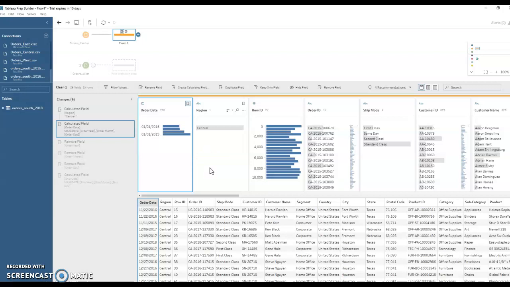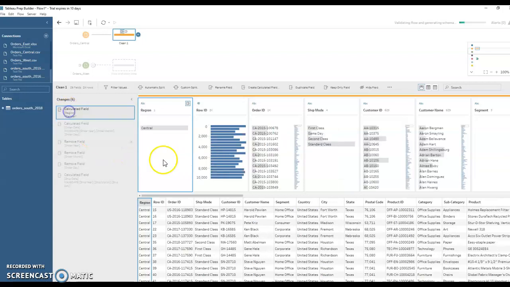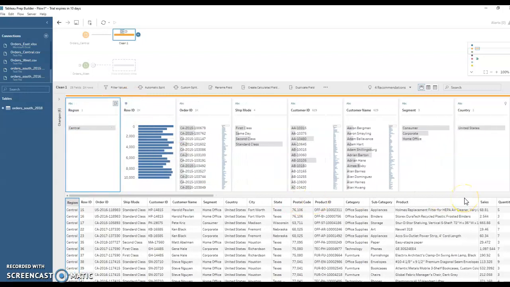Now I have the order date, and I also have a ship date as well. And I have a region. Everything is good. Okay, so I don't need to see these changes. But you can always go into those changes that you made and then fix anything, or get rid of something that you thought you needed to change and you didn't need to change them after all.